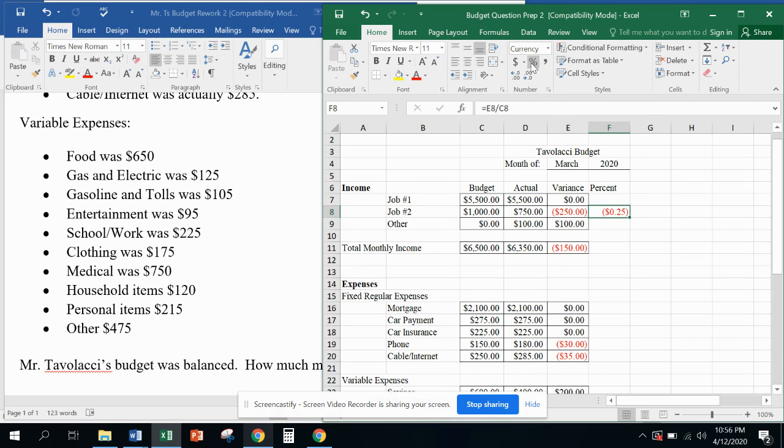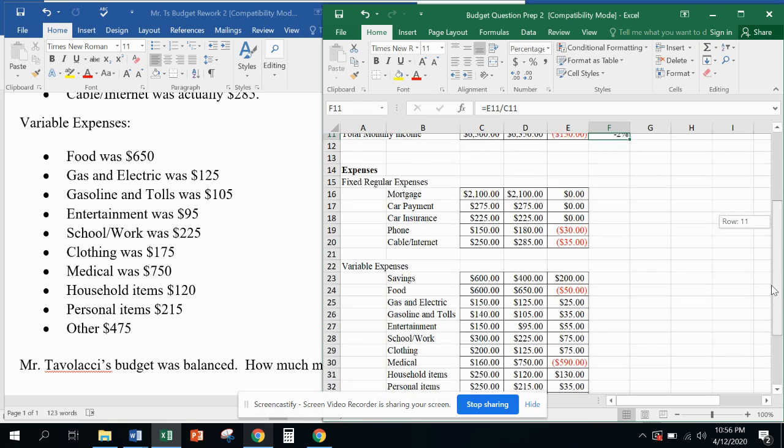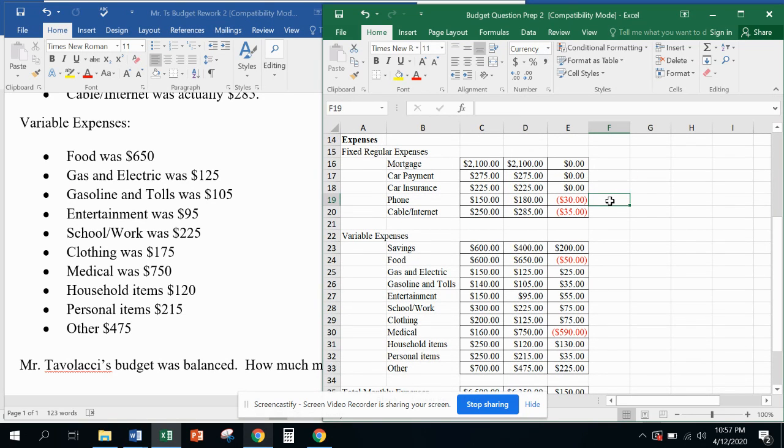I can actually just go up top and hit the percent key. So you can see that if I relate the variance to what we budgeted, we're off by about 25% to the downside. Now, I can't use that here because I'd be dividing it by zero, so we're going to ignore that. But we can take a look at our variance here. How bad is this? So the variance divided by what we budgeted, enter, and I'll come back and I'll change that to percent. And that's really only a 2% variance. So that's negligible.